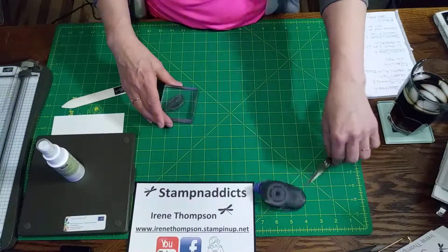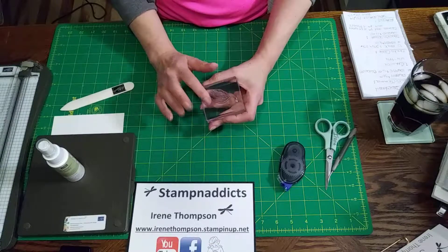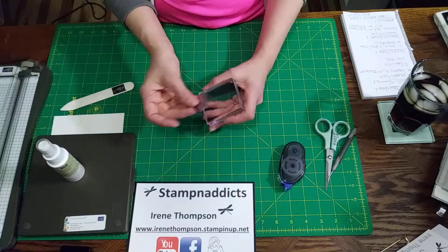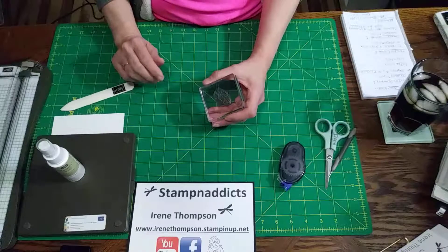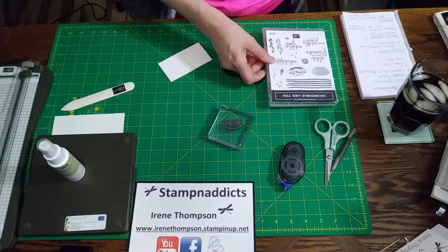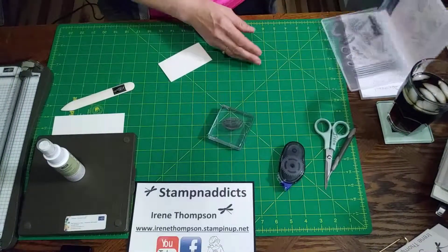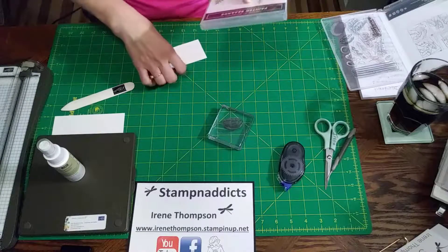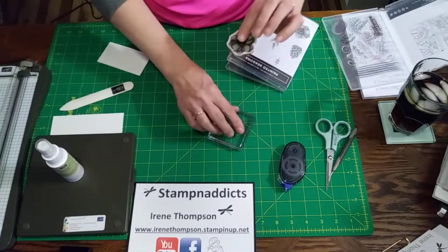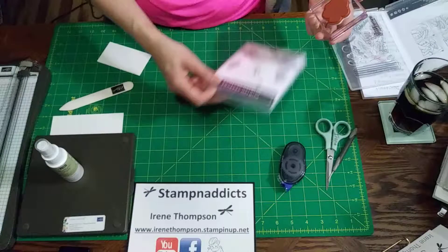Then there's the block — it's what you need to put all of your stamps on. You can get a stamp set with a wood mount or without, and this is a polymer stamp — the whole thing is clear. This is a polymer stamp set. Then we have a rubber stamp, which is a different color. And we have these new cling stamps — they just cling right to the block and don't fall off, which is really cool.